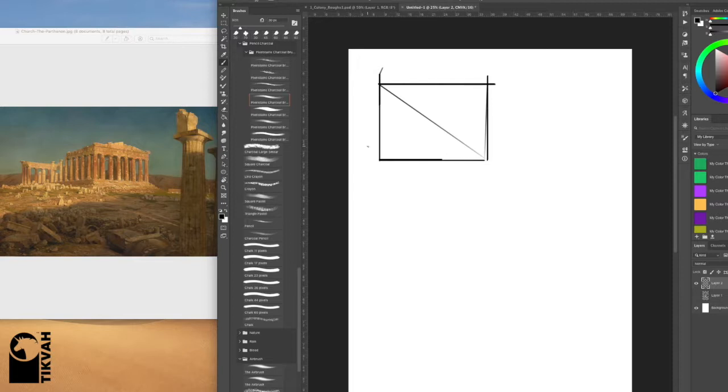I'm currently using, you can see here, some sort of charcoal brush. But honestly, whatever brush you feel comfortable with, it really doesn't matter. So let's get started and get rocking here. 5 minutes on the clock. Like I said, you're just going to start with your darks and move on from there. Again, you're squinting, looking at your quick overall and determining where your lights are and where your darks are. You might adjust your brush size just a little bit, but not a whole lot.